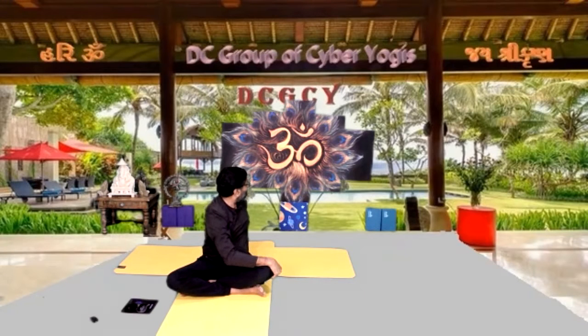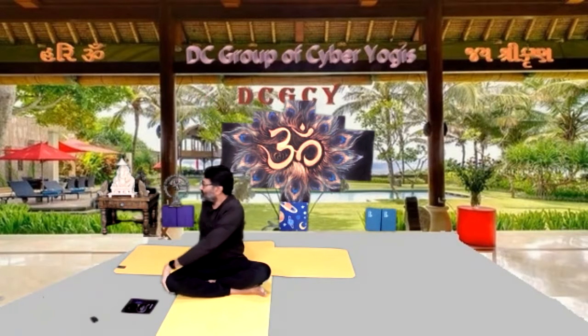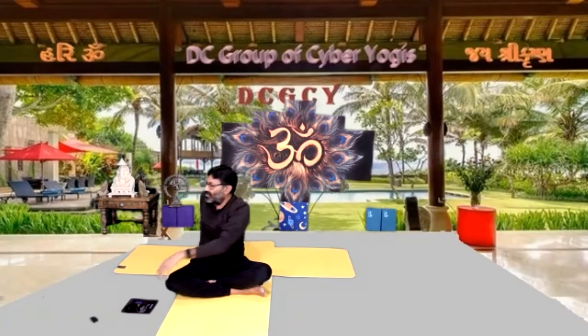Try to keep the trunk vertical and feel the full twist at the lower back or the lower abdomen. Two more times on both the sides. Deep inhale in the center and deep exhale when we twist. And the last round.